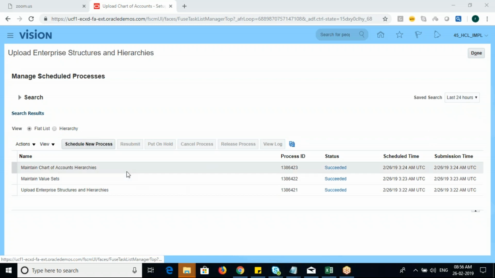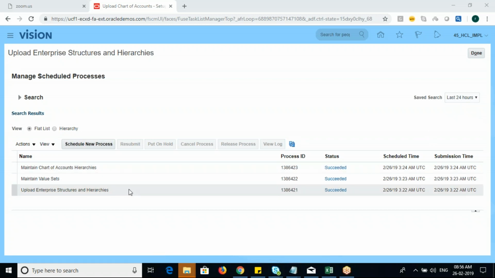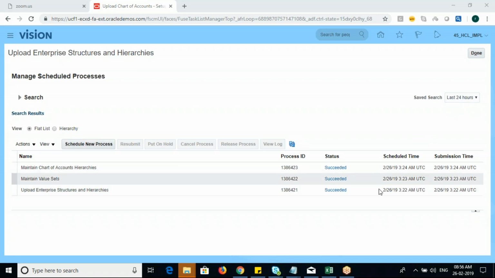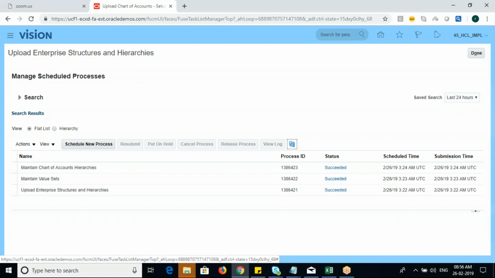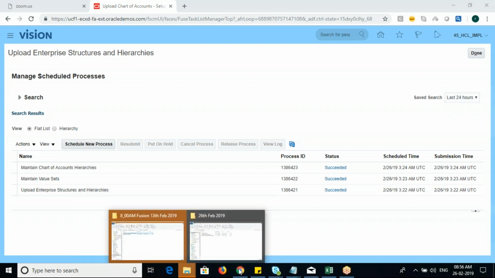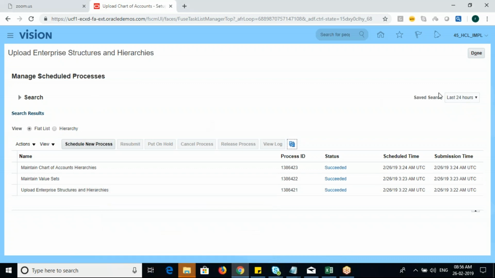Now you can see here the main chart of accounts and value sets are getting succeeded, right? Now refresh it. Chart of accounts and everything is created. Now go back to the application one more time and click on Done.